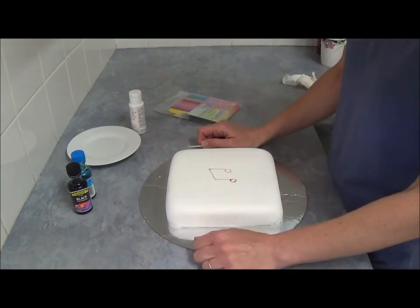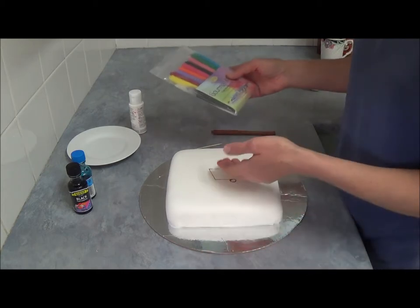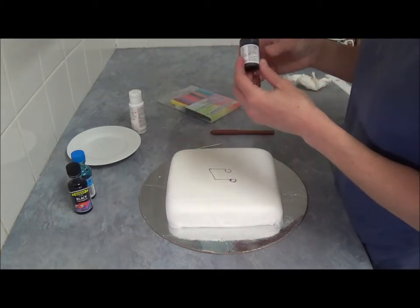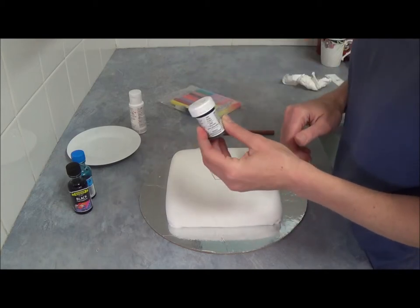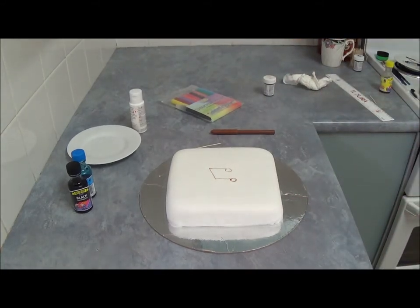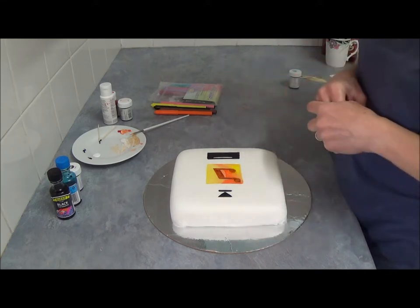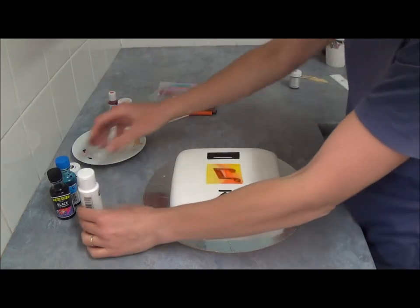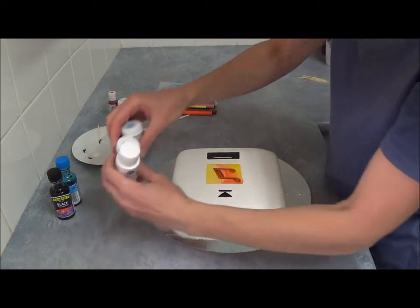Once we're done with the middle of our cake, we can spread a little bit further. For outlining the middle you can use an edible food decorative pen, just like this one — or this color would probably be good. This is ivory gel food coloring, Wilton brand, which can be applied with a small brush. We're almost finished with our icon — you can of course place any icon of your choice. Next we're using white gel food coloring, a tiny amount of black gel food coloring, and a tiny amount of sky blue gel food coloring.